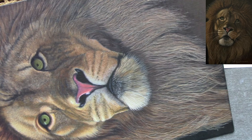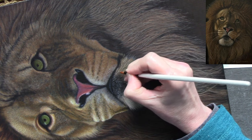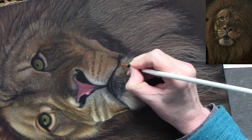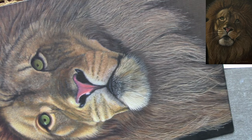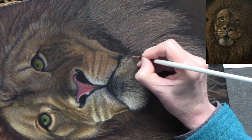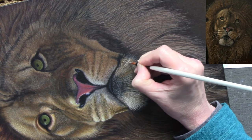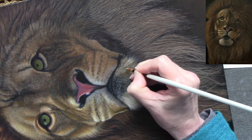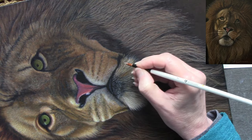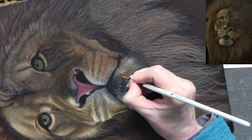There's a lot more glazing still to go on the mane — it's had an initial glaze, but I do come back and add many more glazes before you get to the finished painting. The top right-hand corner — I just wanted to show you in real time how slow this actually is, just in case you think you can get a painting done in a night. I mean, some people probably can, but that's not me at all. Some of this will be glazed over as well.